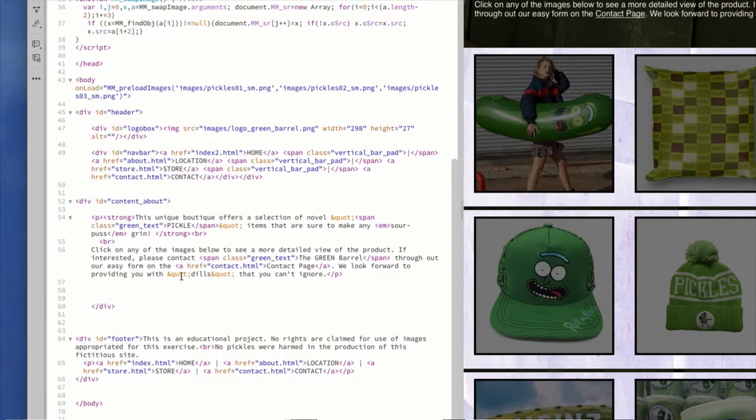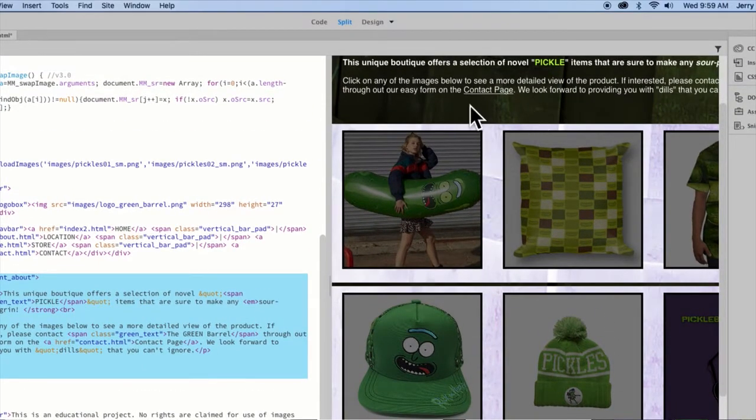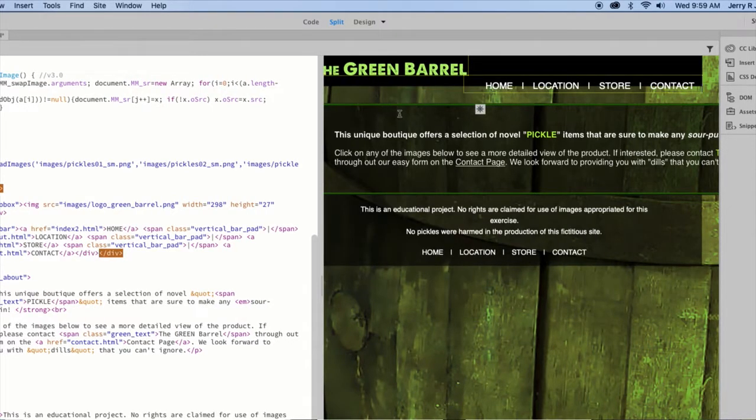Okay, now this is the area that I'm looking at. Yours should look something like this, where you've got your text up here. I'm going to click on the right hand side, so you'll see this collapsed. The only thing in my right hand side now is this block of text. All my images are gone, so there you have it. But that's what I want, and we're going to actually insert the form after this.